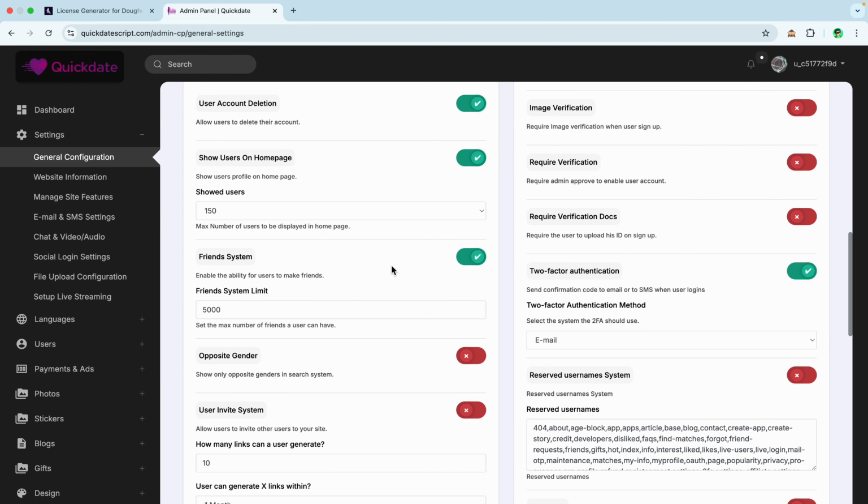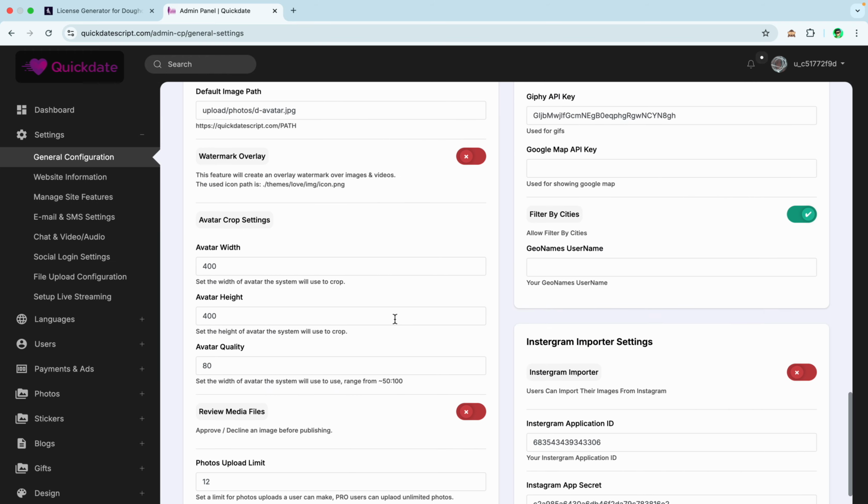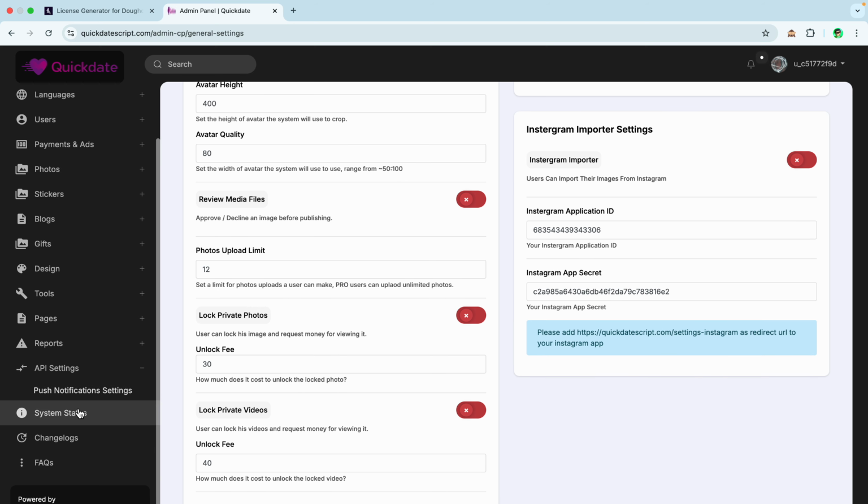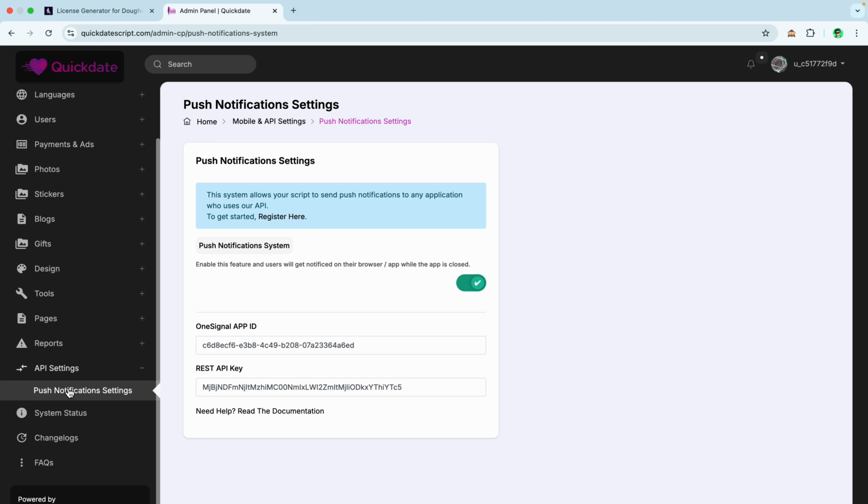Here you can find the OneSignal ID. Okay, it's push notification. It's here in API settings, push notification settings. This is the key. If you use the same notification ID, then it will work just fine.